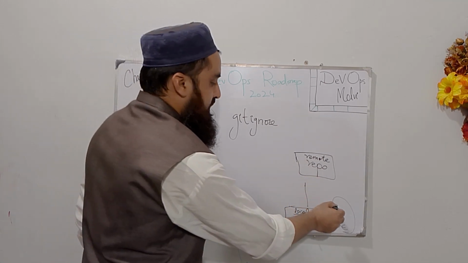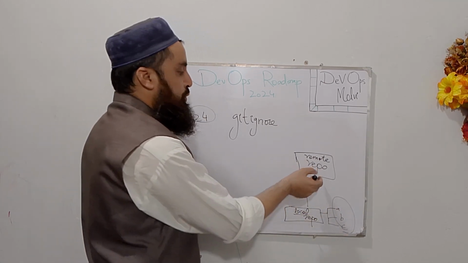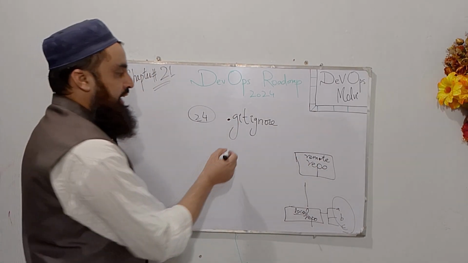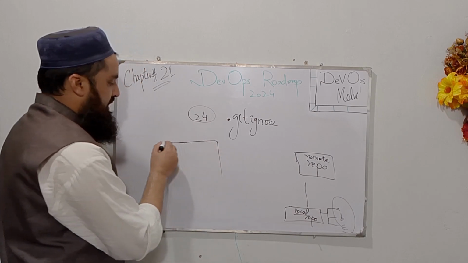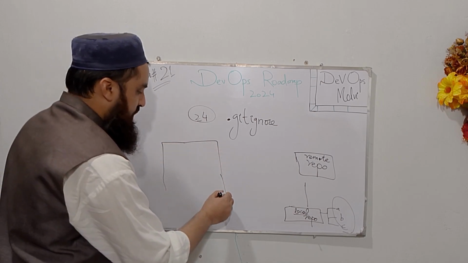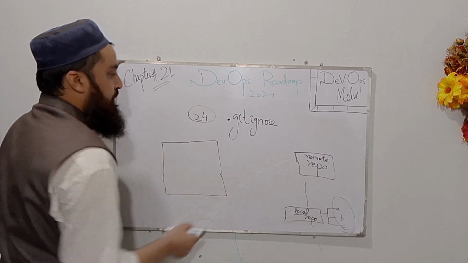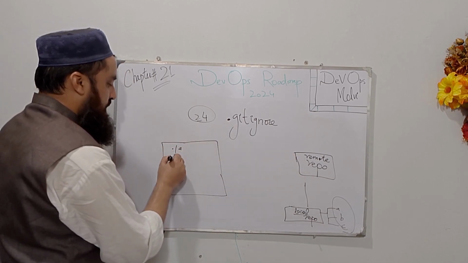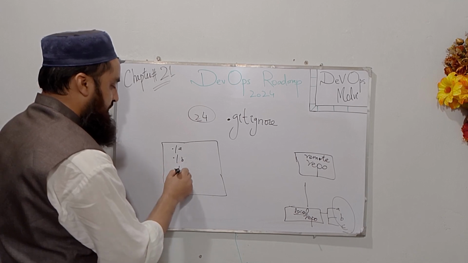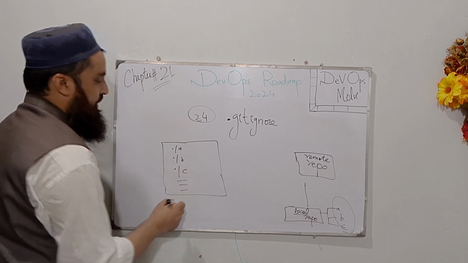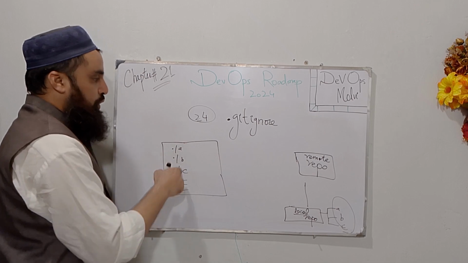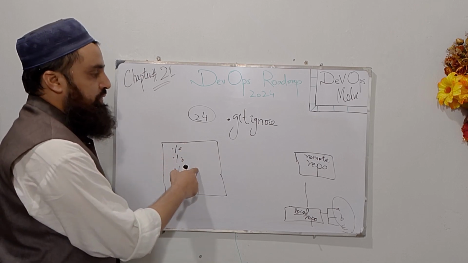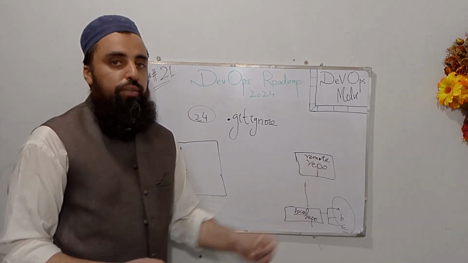So I can add those directories that I don't want to be pushed in .gitignore. This is actually a hidden file, and it contains the files, the folders, the log files that we do not want to be pushed to our remote repository. I can simply add those files or directories here in that format, abc and file name, etc. So Git will check the .gitignore file, and all the folders and files mentioned in this file will not be pushed to our remote repository.